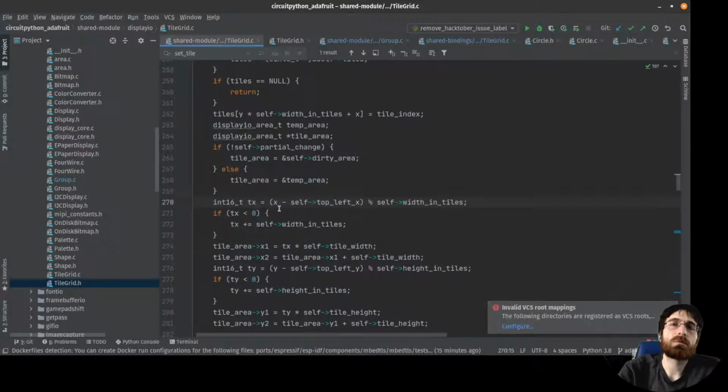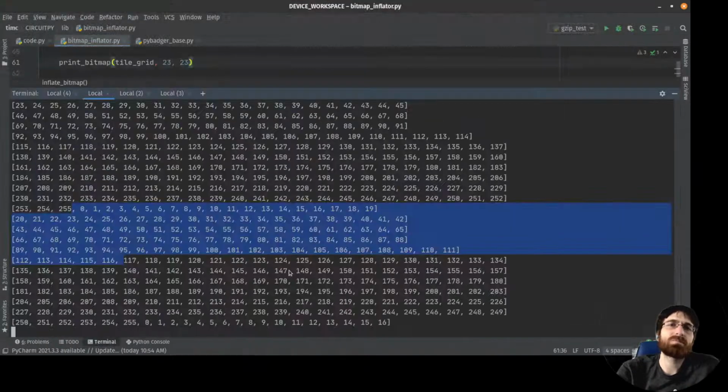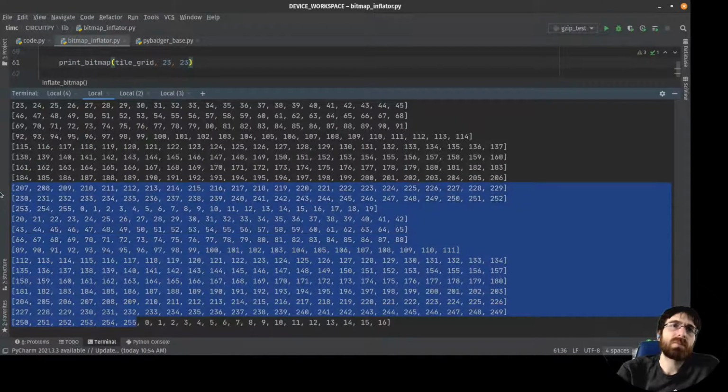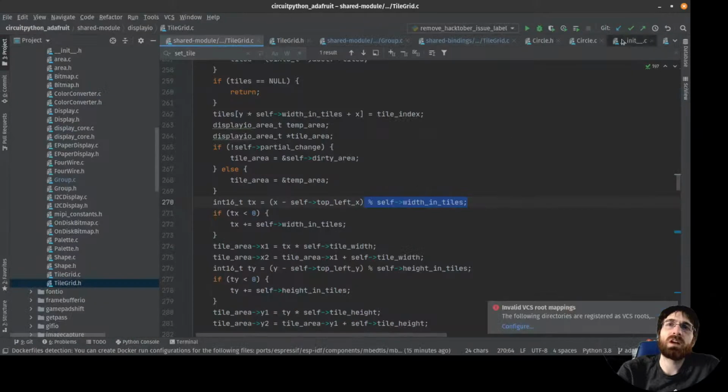EX. Modulus. Within tiles. UI. Tile. I don't know, width and tiles, I mean, the modulus does seem like what's capping us based on the output, but surprised that width and tiles would be 256.